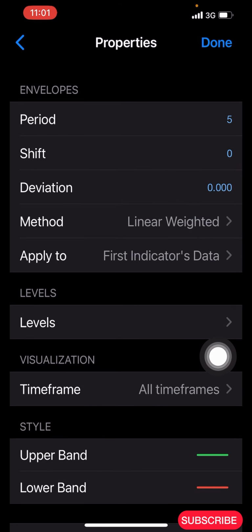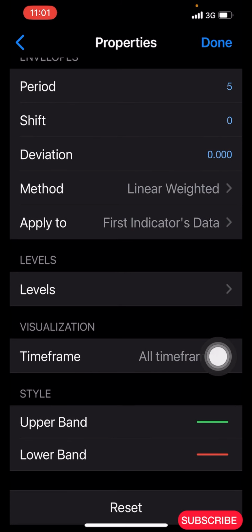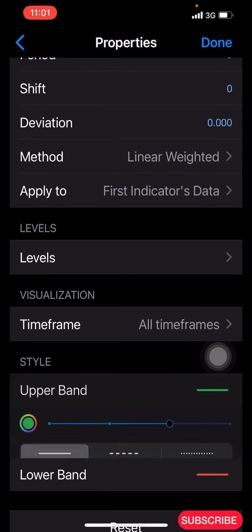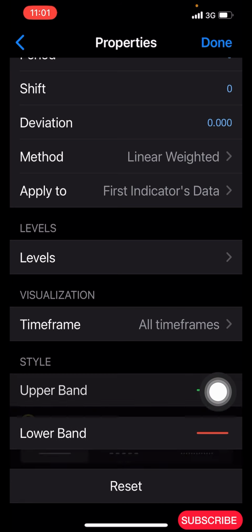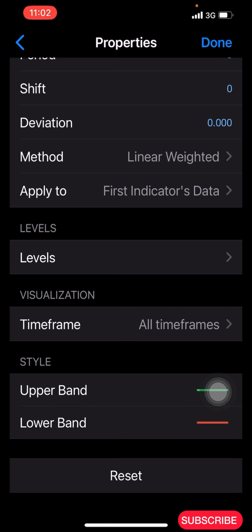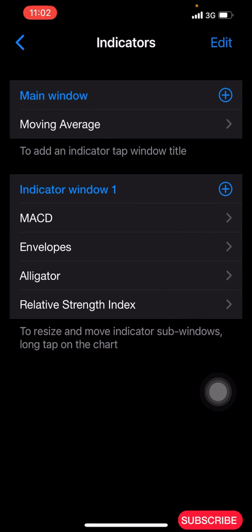All right, so the levels you leave it as it is, the time frame all time frame, the style you make the upper band color green, 3 pixel, the lower band color red, 3 pixel, and you click on done. All right, you are done with the envelope.